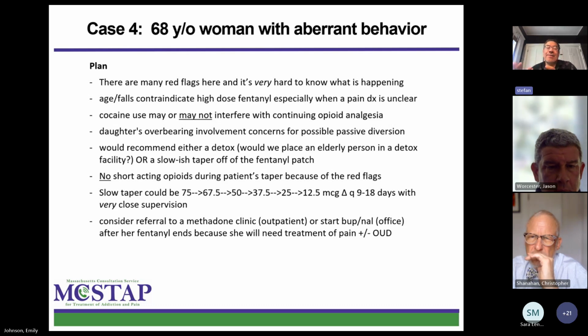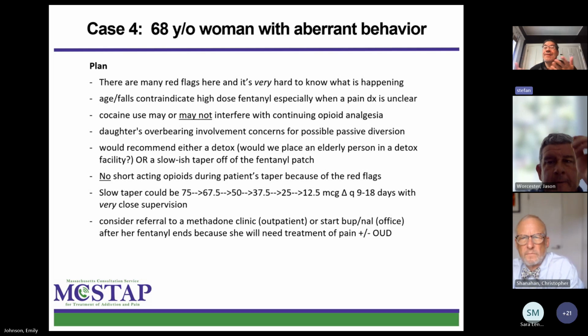And if we do find that we can get off medicine, reassess her pain, reassess her function, get a real baseline for where she is. Again, elderly care involves more baseline assessment than it does in somebody younger. Younger, it's about functional goals. And the older, it's about, well, what's our functional baseline, first of all? And are we maintaining that or losing that through our medication? And then the referrals can be to outpatient or inpatient, preferably outpatient methadone or buprenorphine care. Buprenorphine would be a first choice unless there's significant liver disease.